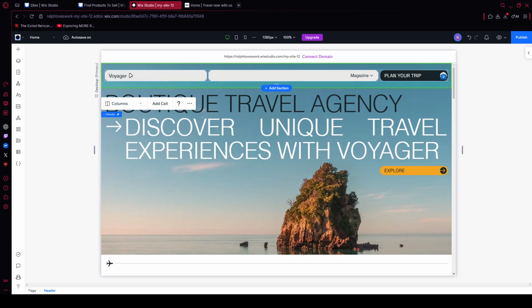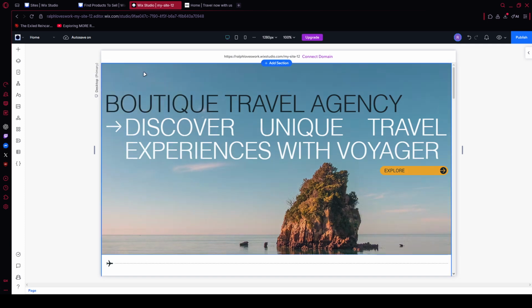If your header already has elements, you can edit them directly. Click the logo, text, or menu to modify its settings, replace images, or change fonts and colors. If you want to completely start fresh, select the main container holding those items, often a strip, and delete it. You can press delete on your keyboard or right-click and choose delete. This clears the content inside the header, but keeps the header itself in place.